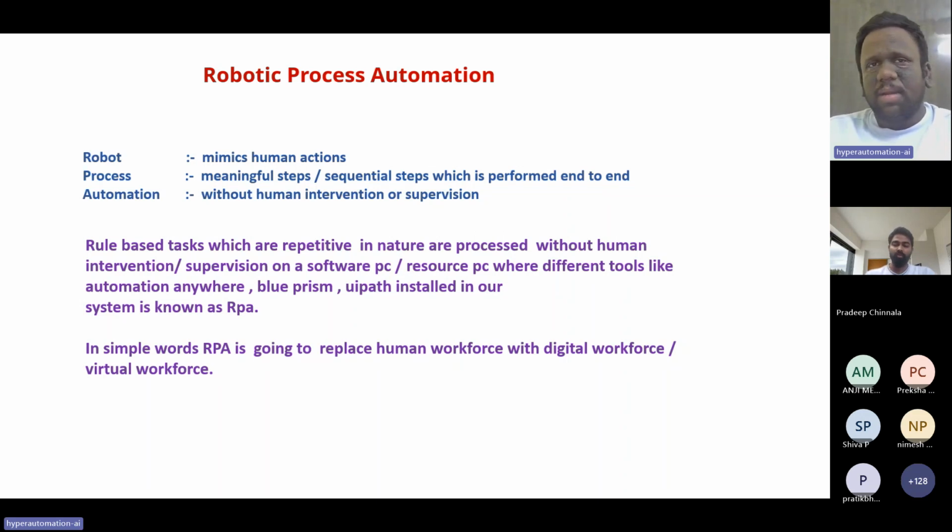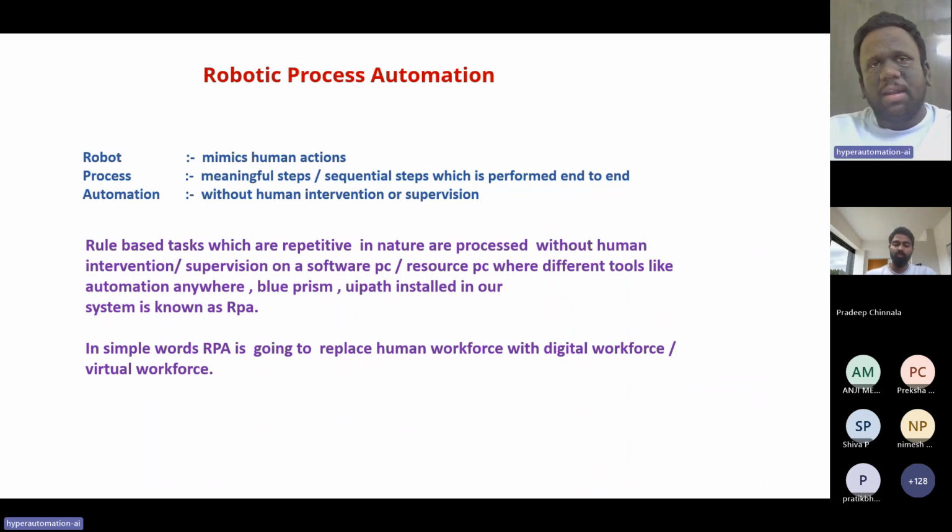And the second thing is that though you may not have coding language experience, at least you should have a developer mindset to achieve a particular goal in delivering our automations. So that is the second thing you need to keep in mind. And the third and most important thing is that you should have thorough knowledge of the process which we are going to automate here.